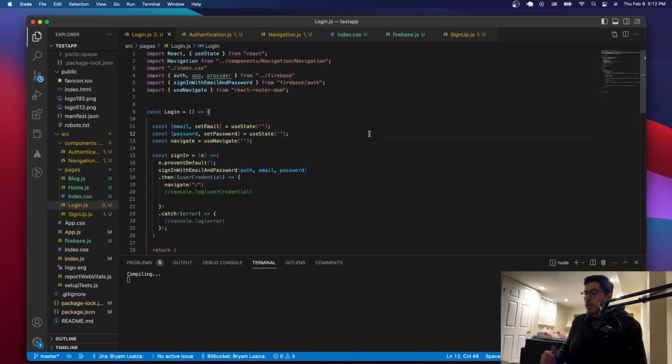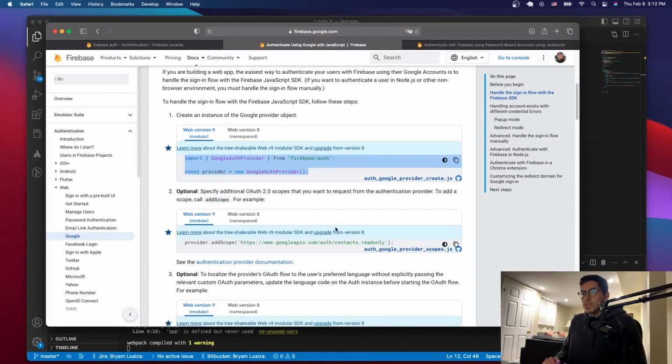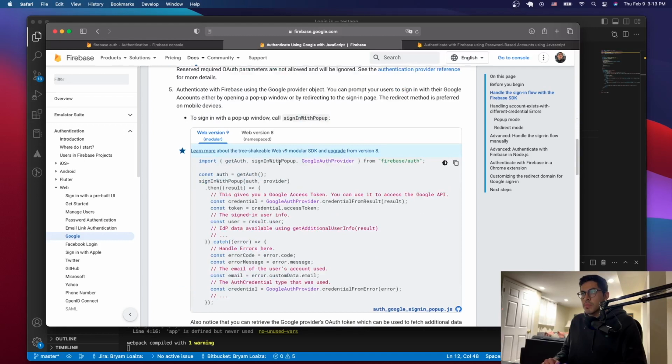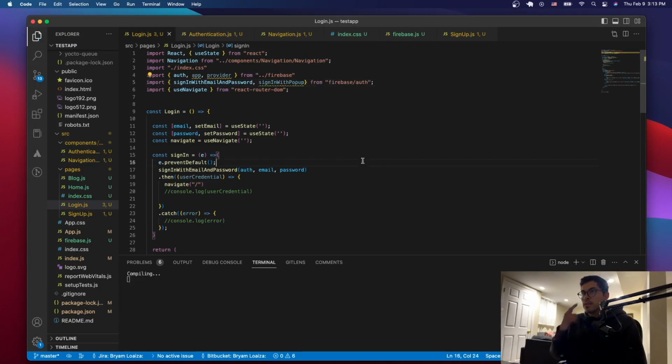Okay, and since we are signing in users with Google, we need to also import the following. We want them to sign in with a pop-up here. Sign in with a pop-up. So let's get that, and that's from the same package here, so just add that.